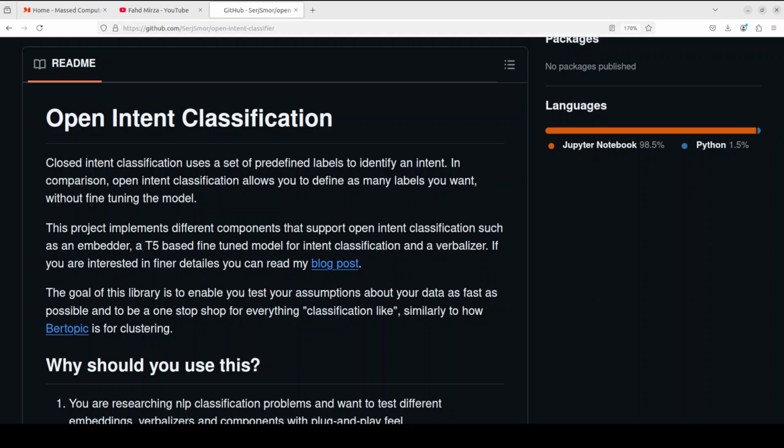Now, this project is very new. It is still in alpha stage, so there will be breaking API changes. So make sure that if you are implementing it in production, you are aware of it. I think it will be good if you just wait and let it mature a bit, which won't take long in my opinion, and then use it wherever you like. I will drop the link to this repo in the video's description. Let's go and try to get it installed and then we will see how it works.